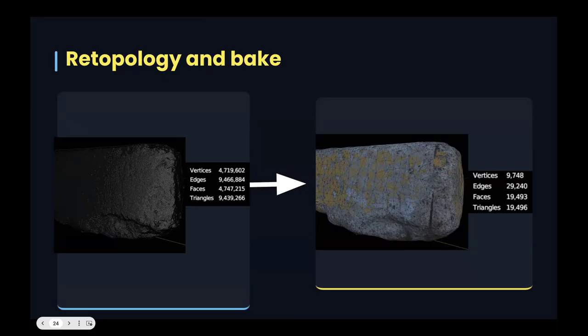But thanks to normal maps and the baking of the general color and the normal maps, you can get the illusion that those details are still there, but the triangle counts and the vertices counts are way lower.